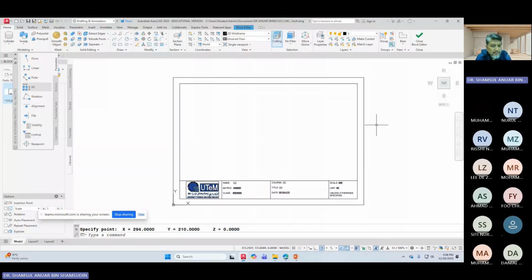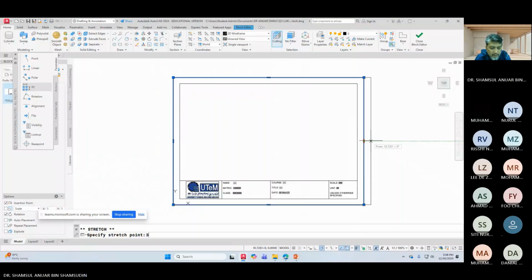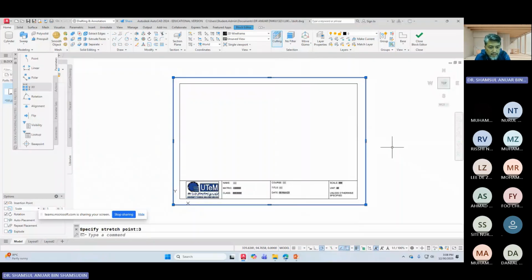So I have to extend this another 3 to the right. And same here, 3.